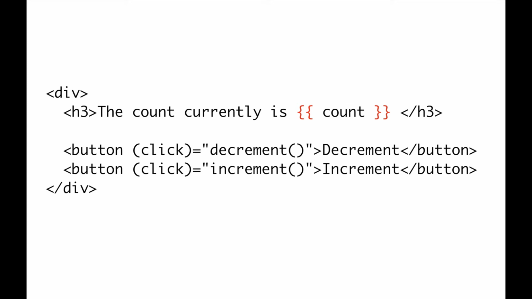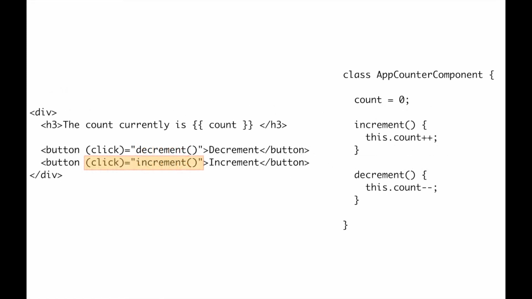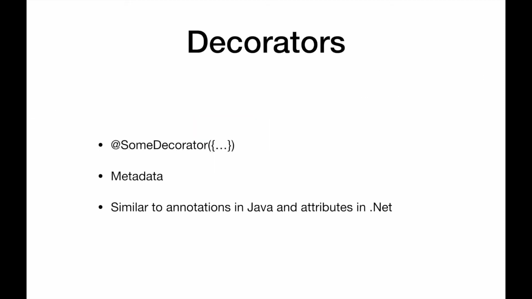The component's functions are bound to the UI using the round brackets. For example, the click event of the buttons here are associated with decrement and increment functions defined in the component's class. So clicking on a button triggers the assigned method call, changing the model data, which will be reflected instantaneously on the UI. In order to combine the class and HTML to make a component, we use TypeScript's Decorator.